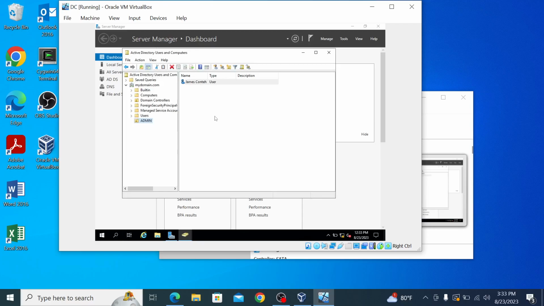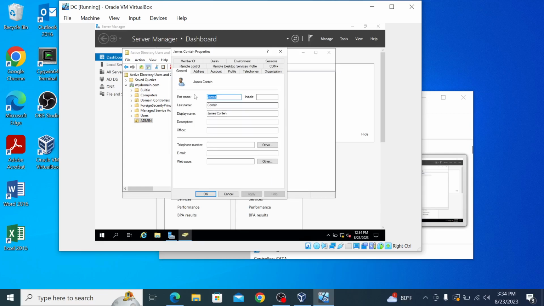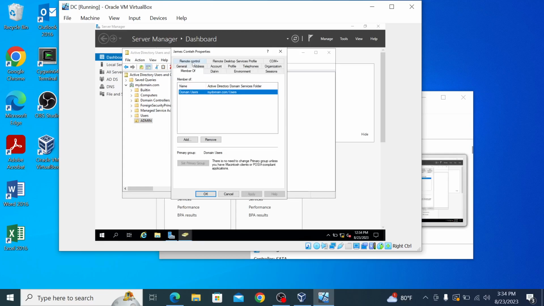But just because we've created a user account does not mean it is admin. So in order to make it an admin, we have to go to properties and select member of.